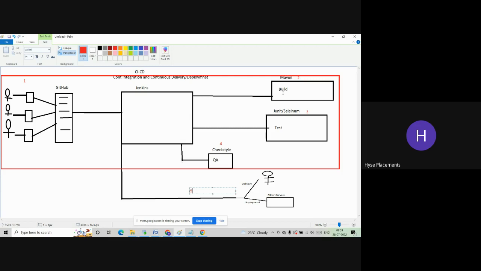And one more thing is, we can maintain the history in Jenkins. History in the sense, how many times the build process has completed. Let's say 10 times the code has been committed to GitHub. How many times will it go for build? 10 times. Each time it detects, it will send it for the build. So each time it will maintain the history: how many times the build has completed, how many times it has failed, and each time what source code was considered for the build, what changes were considered. All these details are available in Jenkins.